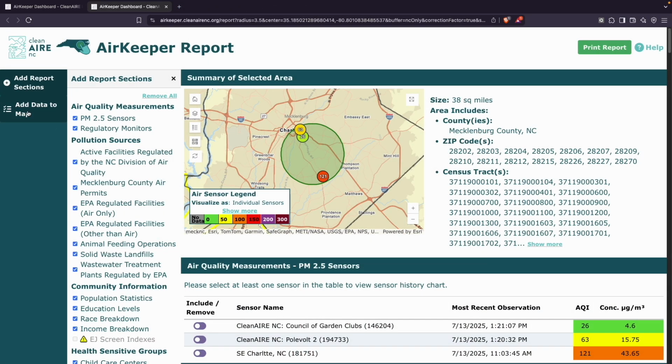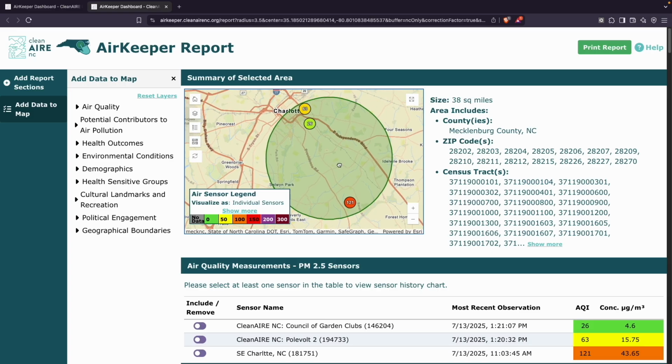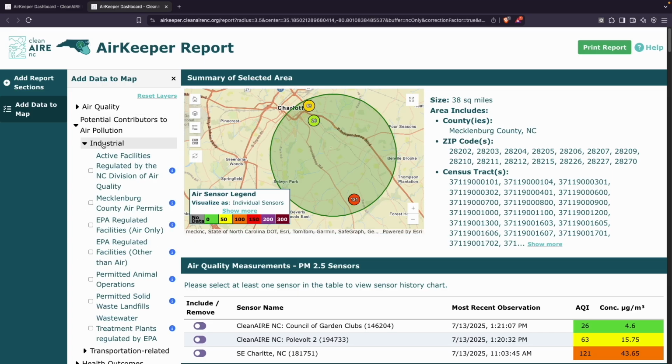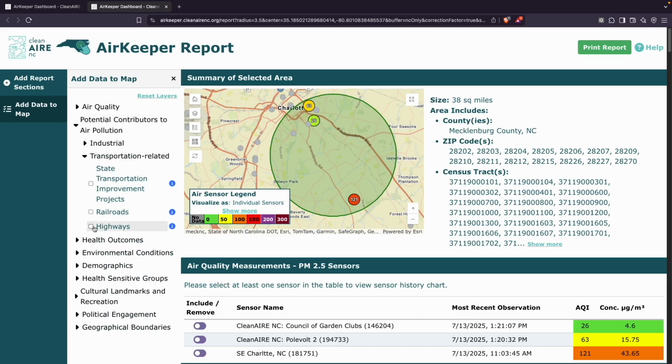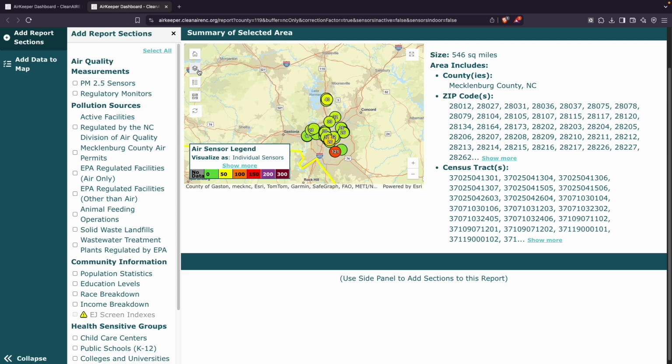Our report is almost ready to save, but before we do that, let's change the way that the map looks. Click Add Data in the left control panel. The map will appear small, so it's best to add only one or two sections and prioritize the most important data. For this particular map, point or line features will show up best since we're zoomed in. Let's add air permits and highways. If you have chosen to do a report for a county or a zip code, your selection will appear as a solid polygon layer. You can turn this on or off in the layers list.